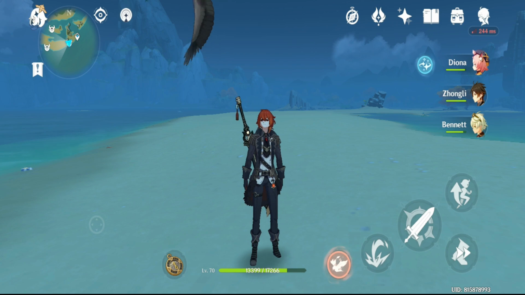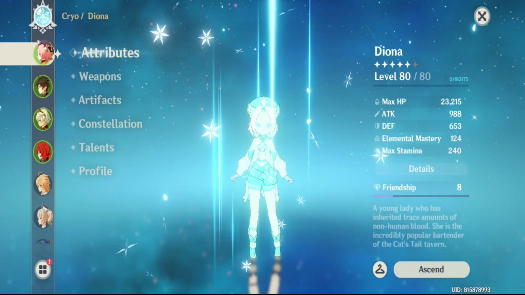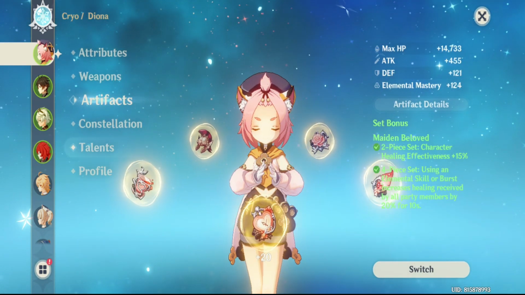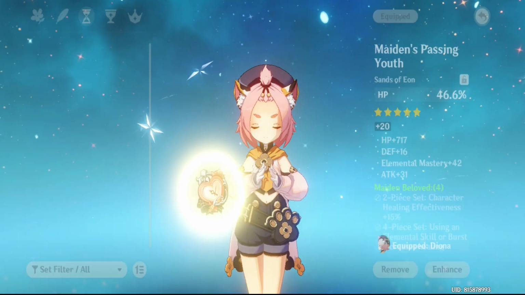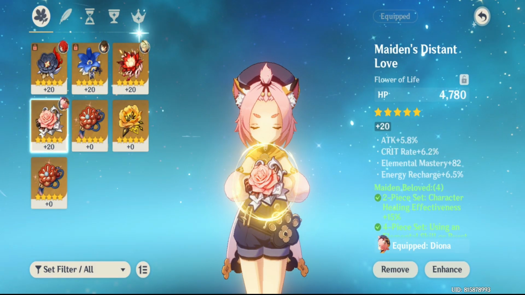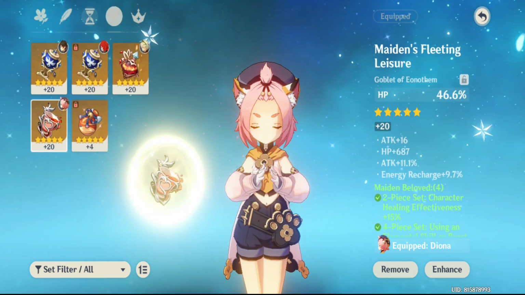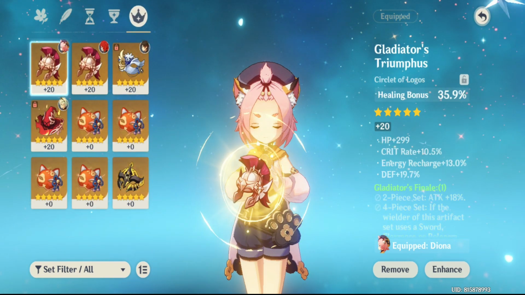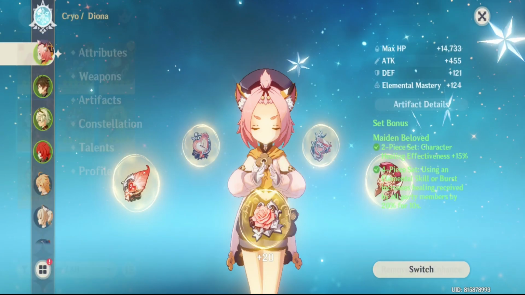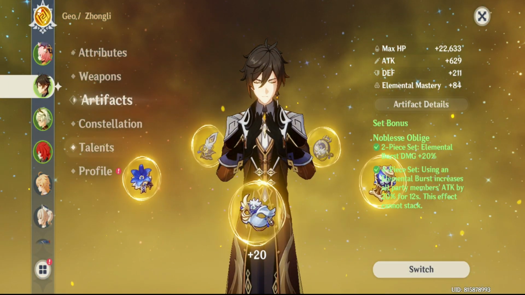Alright, the next one, decide what artifact you aim for. 5-star artifact level 20. Now if you are a free to play player, you must rethink that. Plus 20 5-star artifact, it will cost you a lot. What about 5 items which are 5-star, and then you need to upgrade them to level 20? It will cost you a lot more, a lot of artifacts to level your artifact.